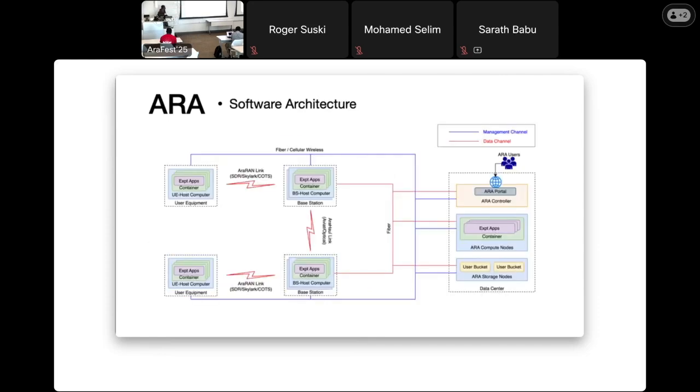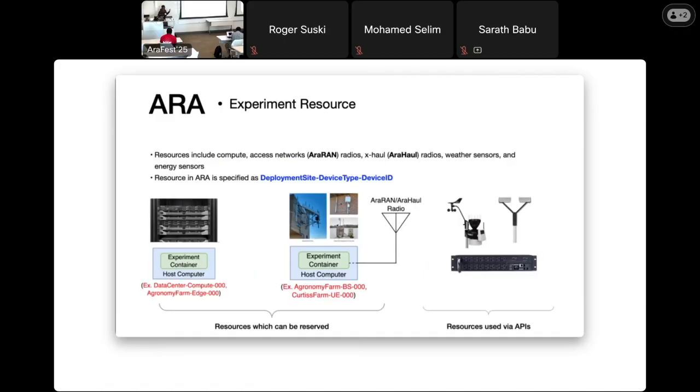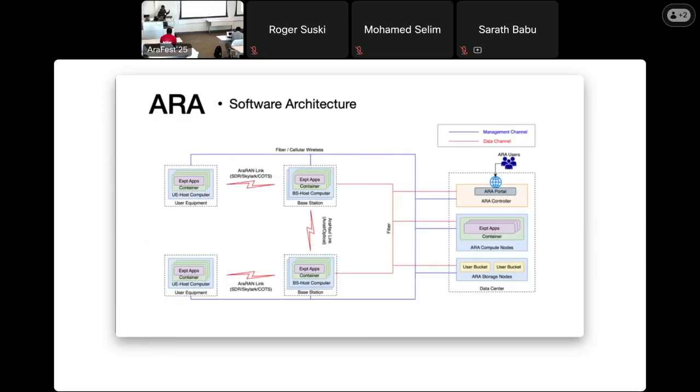So that's one thing. Now you know that these are the resources that are spatially distributed. This is the way we will specify the resource, and this is the way to reserve. Then how will you use it, right? In the email that we sent, we asked you to register for the ARA portal. I think some of you did. I created an account for you in the portal. When you log in, you are logging into our data center compute session. We have a controller running here. So this is the portal that you actually logged in to. You will log in and see all the resources in ARA inside the portal. It's like a web portal.